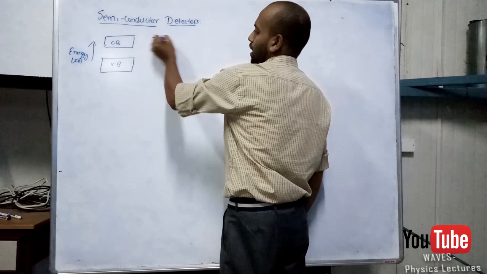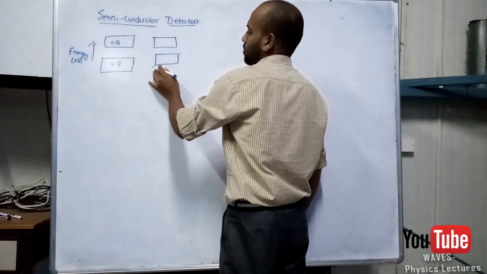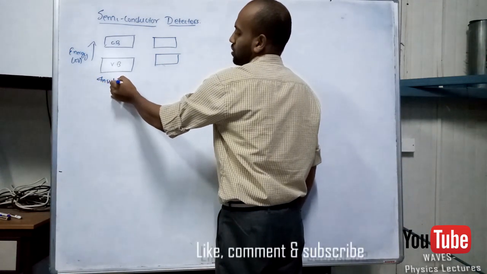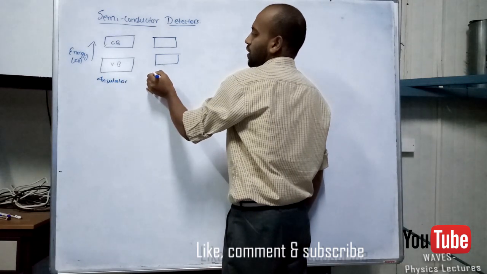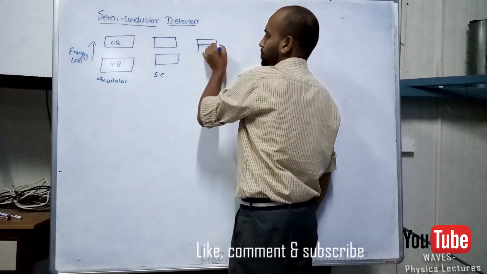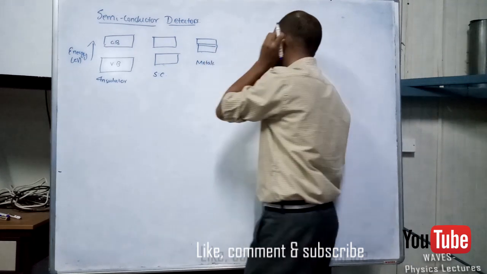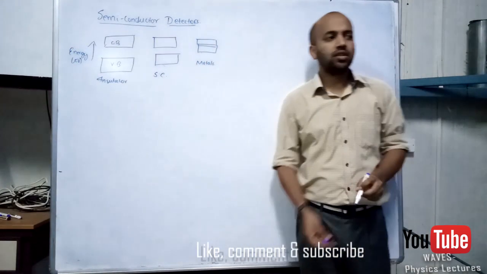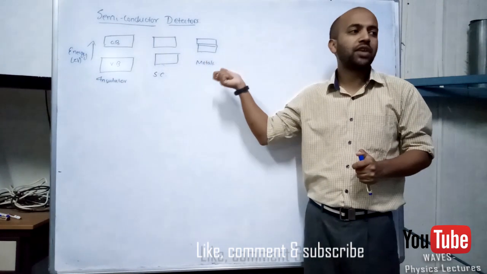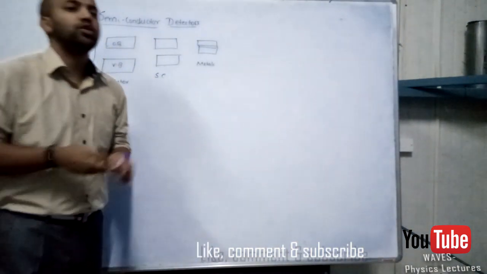If we have this, and then we can have a smaller gap, then we call it a semiconductor. With a larger gap, this is your insulator. We are just going to say some basic things. And then we have the metals. There are certain metals which are considered metals, but they also have some kind of gap in between. It's not always mandatory that for metals the energy levels will overlap.